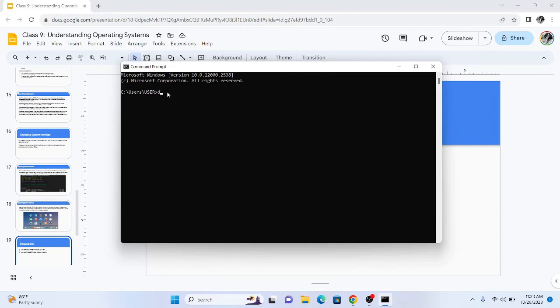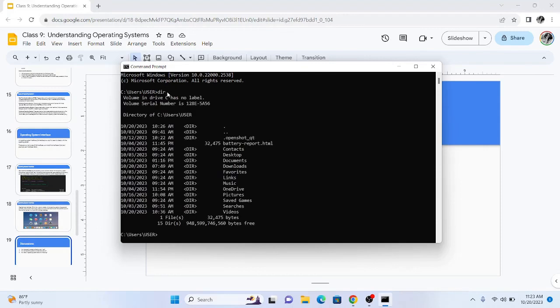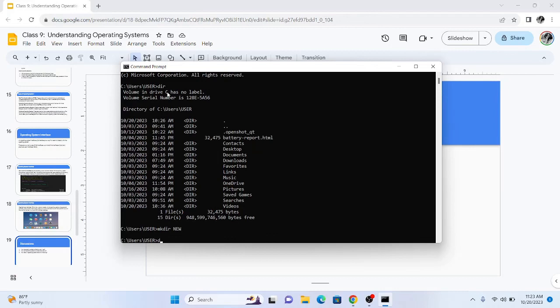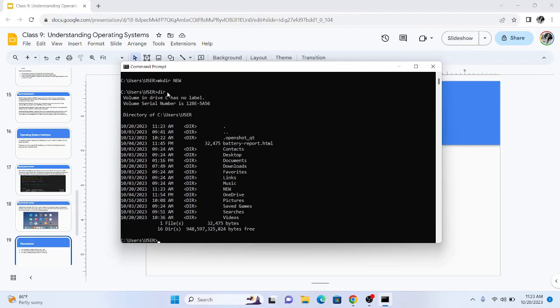So for example, if you want to list everything that is in this folder, you can press dir and you will be able to see everything in this folder. If for example you want to create a new folder, you can do this command, make directory, and put your folder name. Then you can put dir again and you see it here. You understand? But if you want to remove it, you do this to remove it.